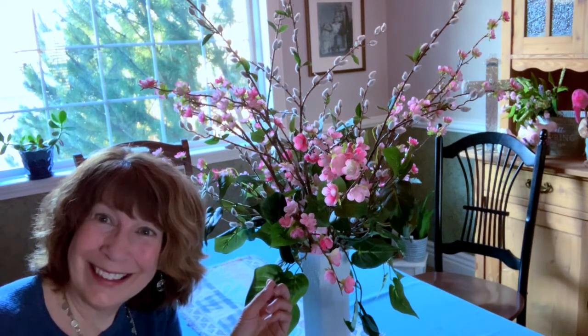Look at how I did this arrangement. The key to it is to spread the branches out and have them cascading over so that you have lots of places to hang ornaments, and it has more of a light and airy look on the arrangement. That way, as I said, you have plenty of room for your ornaments to hang and also to be seen by everyone, all your pretty ornaments. So I'm going to go ahead and hang up my ornaments, and then we'll get finished up with this project.